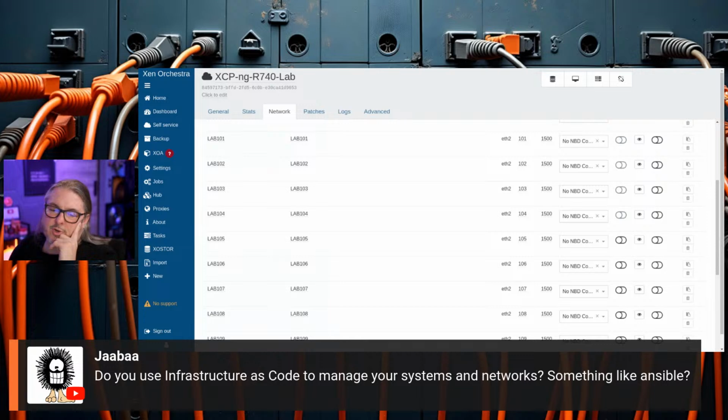Do you use infrastructure as code to manage your systems network, something like Ansible? Not often, but yes. We just finished an Arista setup for a client, and we used Ansible to define it. It was a client request. It's certainly not something we do every day. It is not the nature of what we do. So if someone says, hey, I'd like to define this, it can be convenient to do so, where you define all your networking in Ansible.